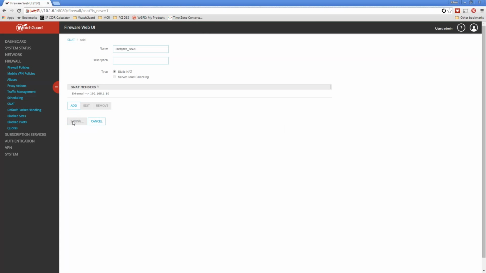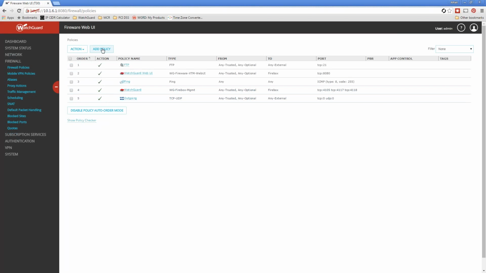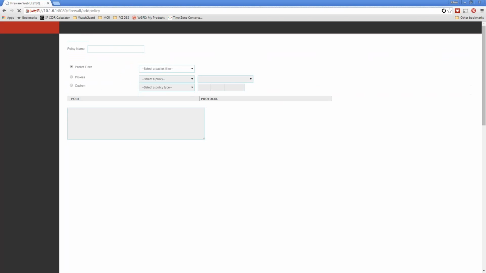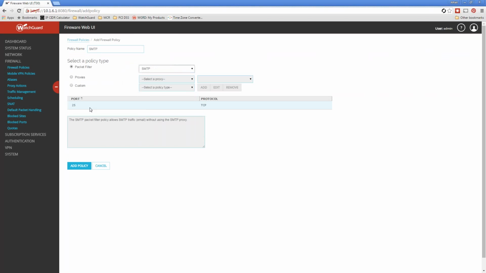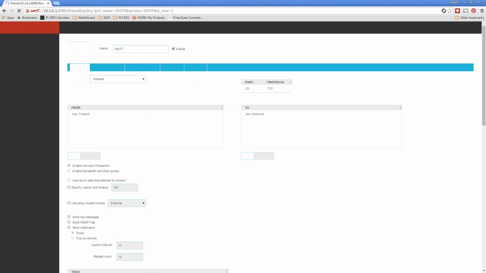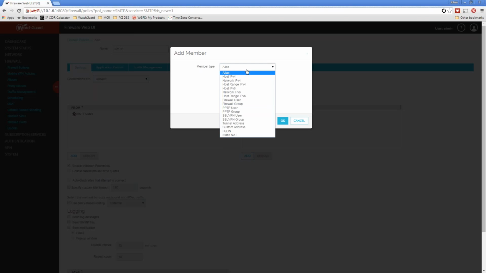Now once we have that, we're going to save that, and then we just go into the firewall policies, and we'll be able to apply that static NAT rule. So we have our firewall policies. I can click on add policy. Let's just say we want to do SMTP. Click on add policy, and now we can specify that static NAT rule.